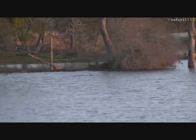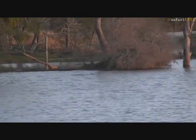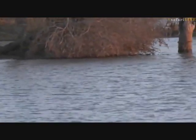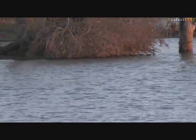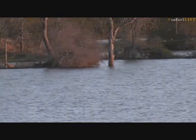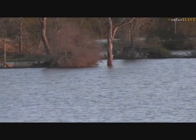Maybe he's going to go after some chicks. Maybe that's what he's in the mood for. So you see, there are quite a few nests around there, but I don't think any of the things there would be enough to satisfy him. Maybe he's in search of some nuggets. And off he goes. He's gone back down again. Interesting. I was so convinced that he was going to come all the way out, but it seems like I was wrong.